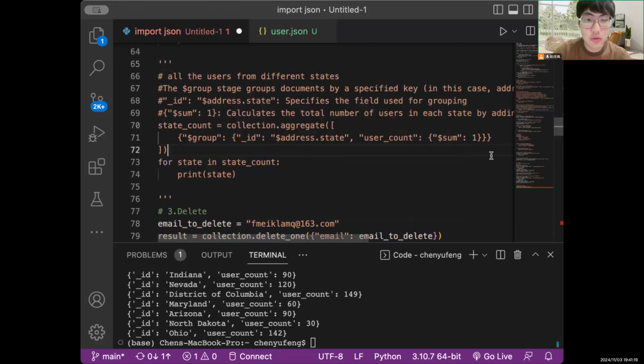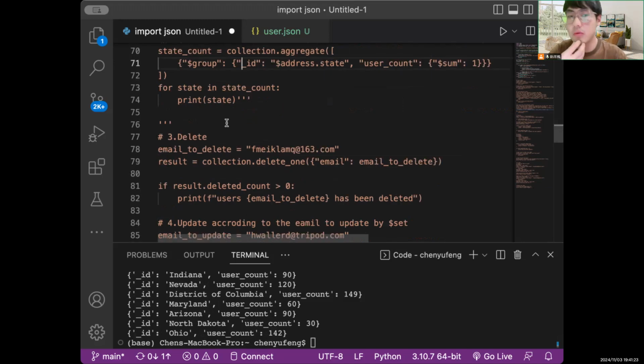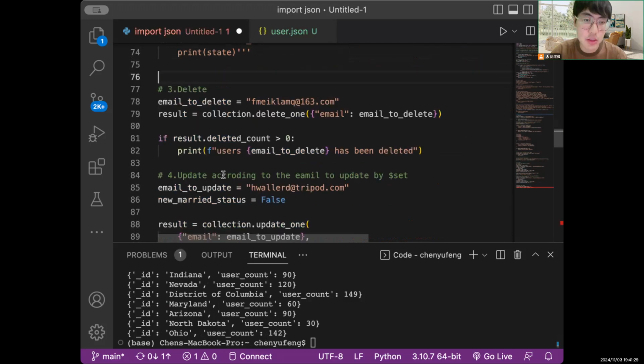In addition to this kind of basic query, we can do some basic operations as well, like deletions or updating. These kinds of things can be done in MongoDB.